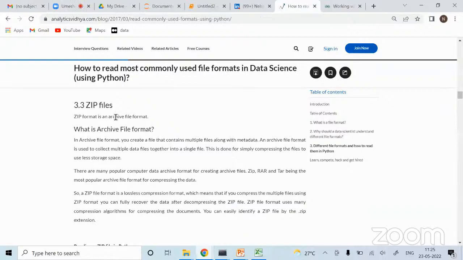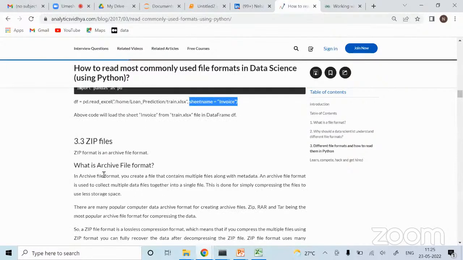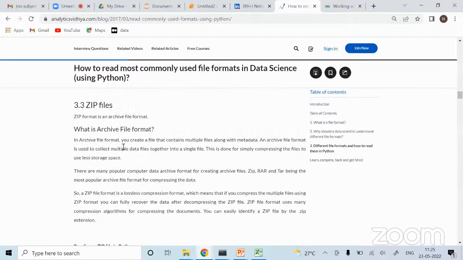Then we have zip files. These are the two most common file formats. Then sometimes you might have observed you are getting a zip file and a rar file. Its use case is very limited, because typically we unzip in Windows or outside Python, right? You typically unpack your zip file or the rar file, and then you can simply read those files in Python. But let's say for some reason you want to unzip in Python, that is also another way.